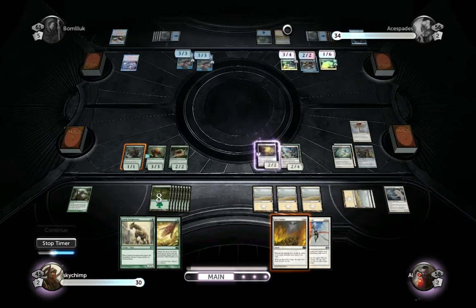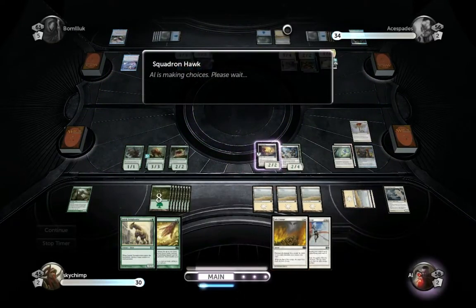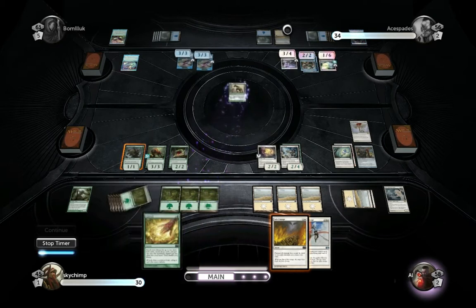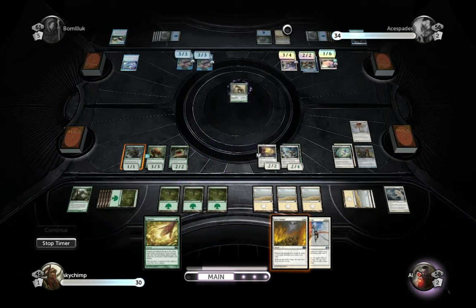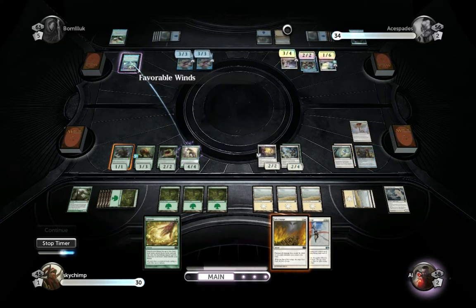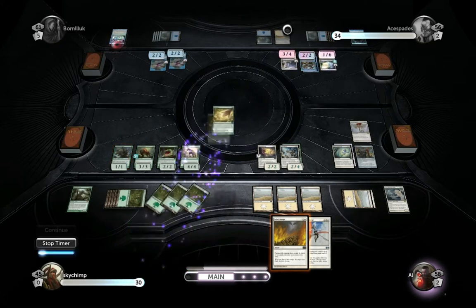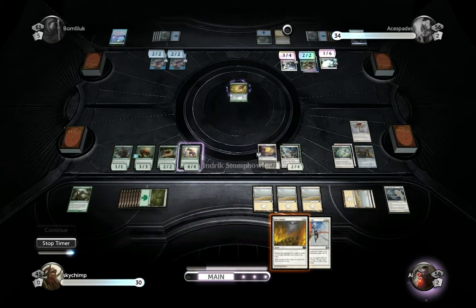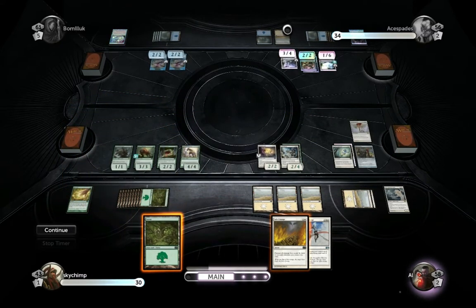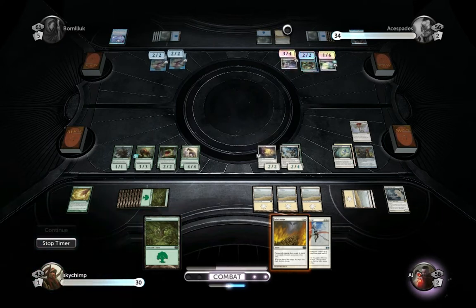Squadron Hawk going down for Al. So you can now look through his deck to find as many Squadron Hawks as you want, but he didn't. Remove his Favorable Winds. And get some extra mana. My bad.